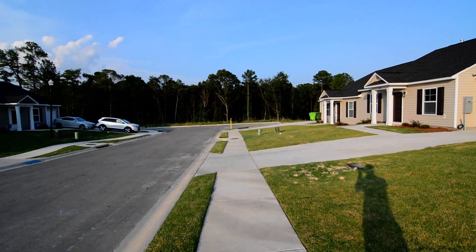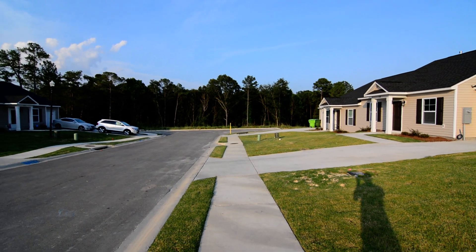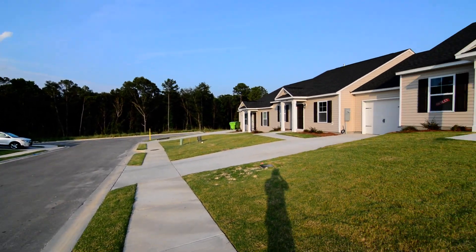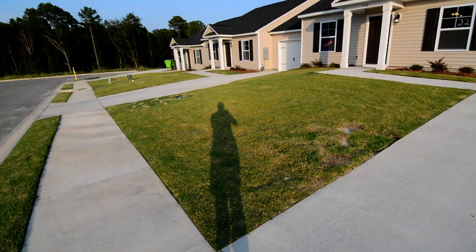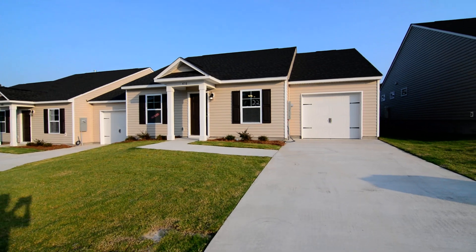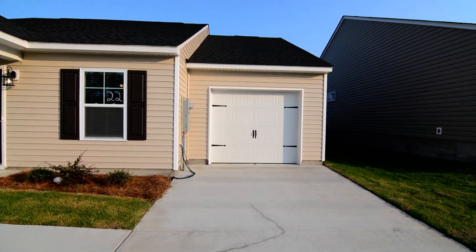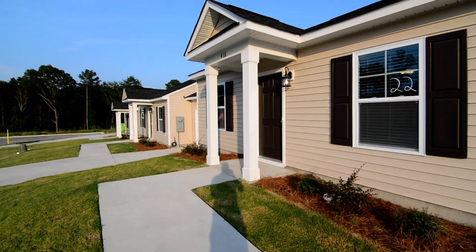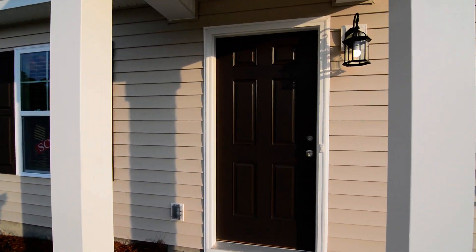Out front, you can see the house sits on a street that does sort of dead-end — not quite a cul-de-sac; that's probably just guest parking down there. There's a nice size driveway here and also sidewalks on both sides of the street. There is a one-car garage with a carriage style door, and then you have a covered front entry as well.